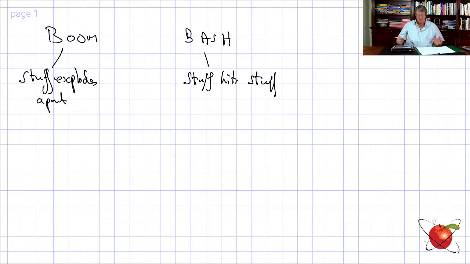Right, that's cool. Now, what are we looking at? What do I mean by boom? Well, let's take, for example, if we've got two vehicles, right? Here they are. Here's two trolleys. I'm just using them as two cars. And they are together like this with a spring between them, right? Then we've got a little lever and we flick the spring and the spring explodes the two cars apart, okay? That's my sort of explosion or a boom kind of thing.